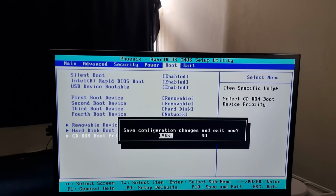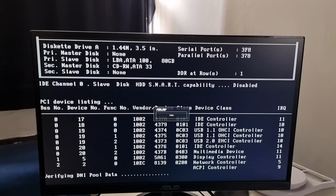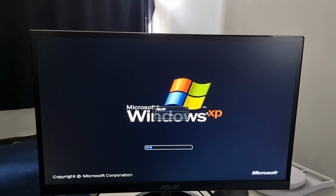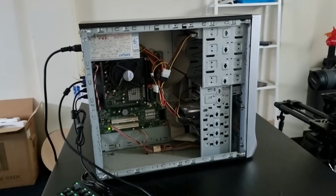I mean, it's worth trying though. You see, if I just go along with it. I don't really have any hope for this thing to work, honestly. I believe it will go straight to the hard disk and then boot up Windows XP. Unless I want to spend extra time to burn a bootable CD-ROM just to revive this machine. Otherwise, I think this is absolute e-waste at the time of this recording.